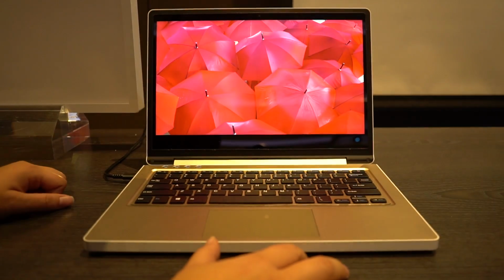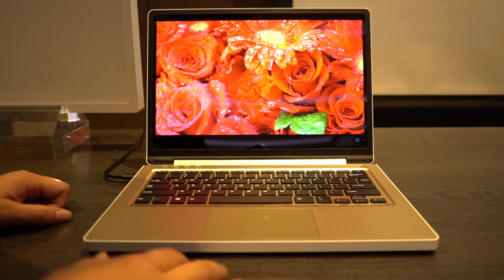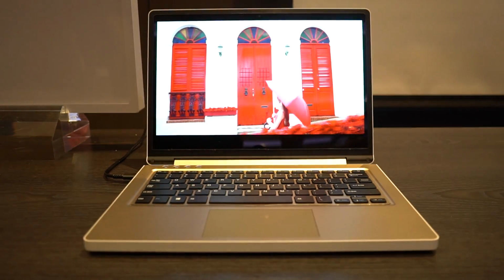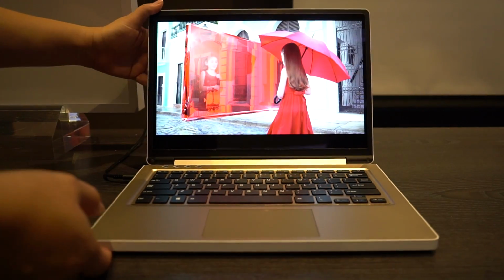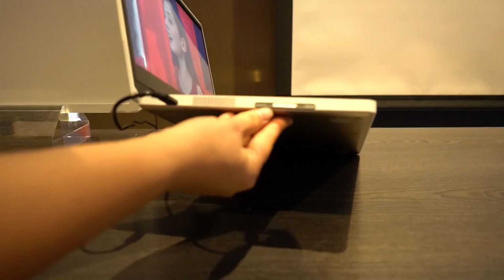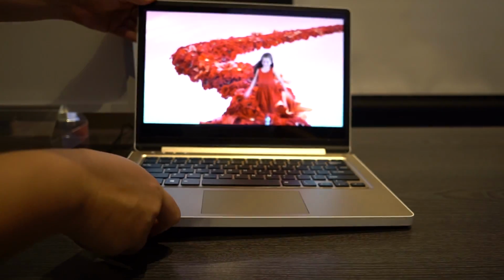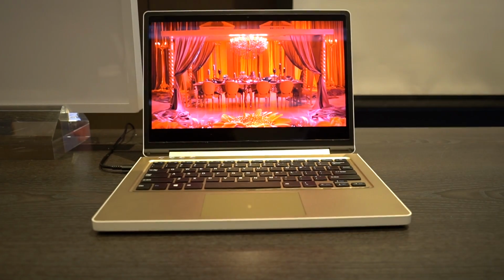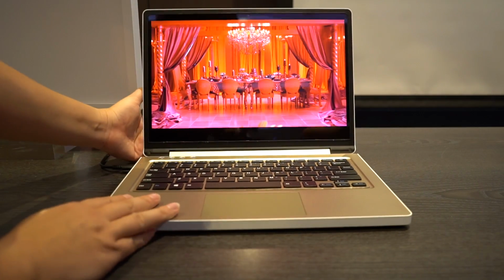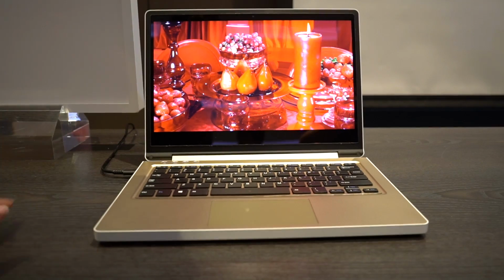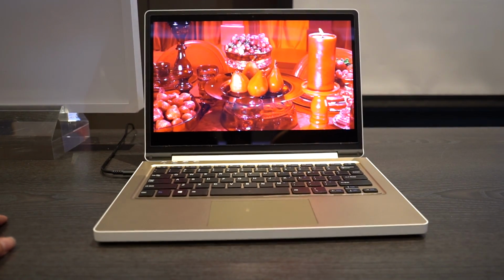So this is just a reference design to showcase the concept of what's coming in modular computing. So the fact that you could buy this unit and then just a couple years later, upgrade the slot on the side. You could just pop it out and maybe even put it into different devices that you have around the house. Let's take a look at some of the other designs that Intel is showing here at their compute session in Taipei.